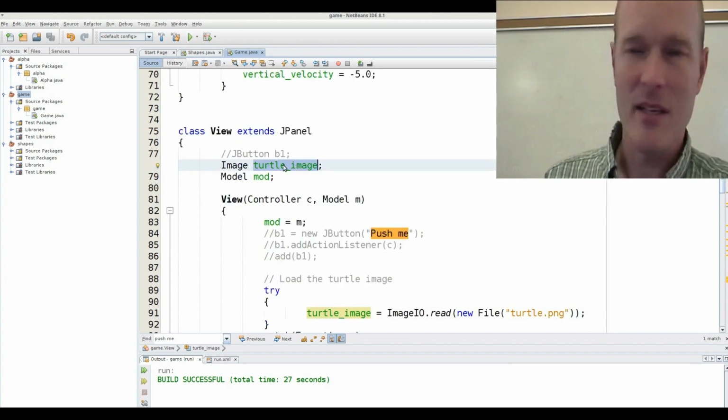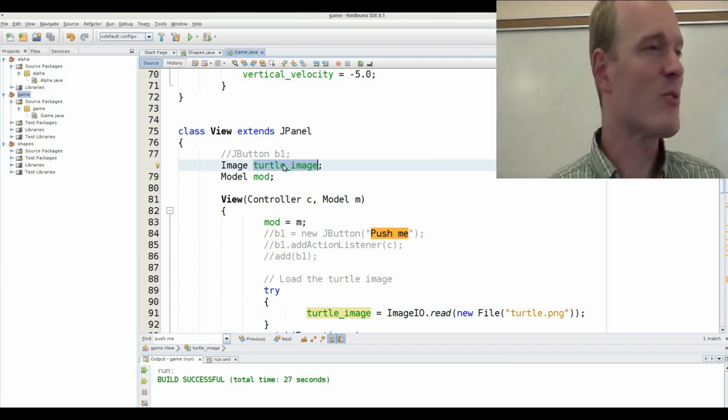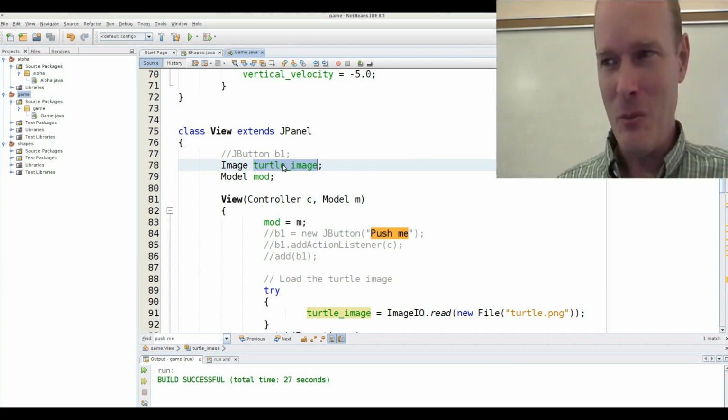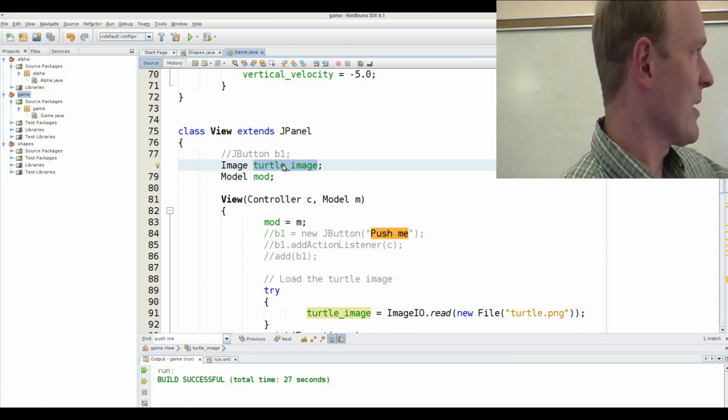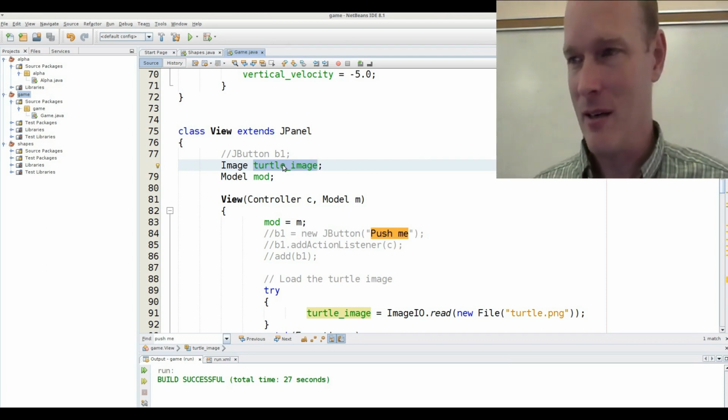So my first question is it important for this variable to be named turtle image? No. If I change it to a bird, do I have to change it to say bird image? No. So the emphasis would be on have to. No, you don't have to, but if you don't, you're going to confuse yourself. So I would strongly recommend don't be content leaving variables that don't have meaningful values, because at some point you're going to lose track and forget what they mean. It shouldn't be that hard.